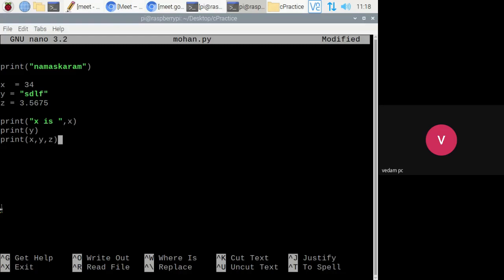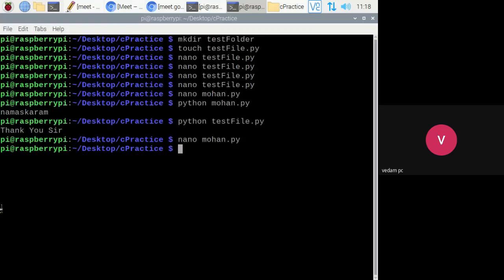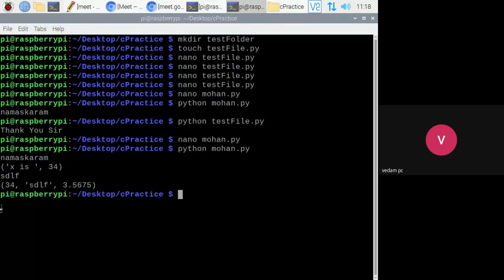Now I'll just press Ctrl X, Y, enter, and run it with Python. That's fine. There you can see it was first printing x is 34.